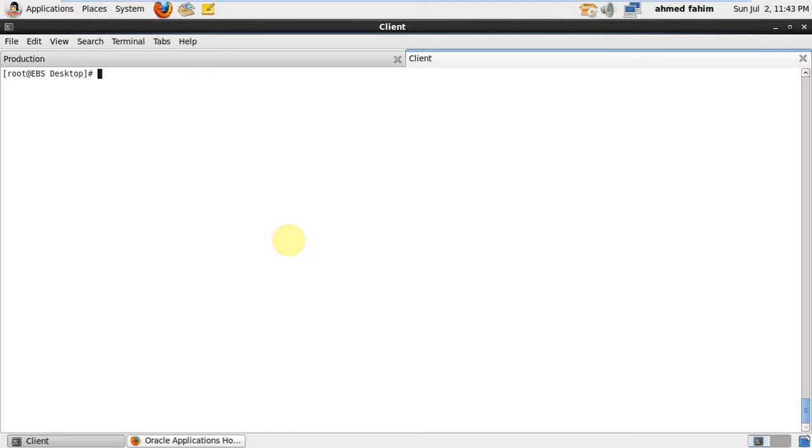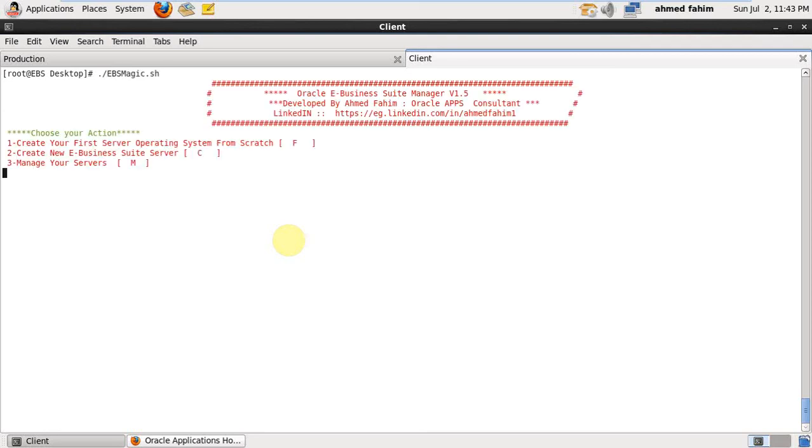You just answer questions. The system will ask you some questions and you enter the answers, and based on these answers the system will give you the result, as we will see right now. I will start the application, and after starting it, the system will give you three options. These are the three features the application provides. Not only these three features: under every one of them, you have multiple features.